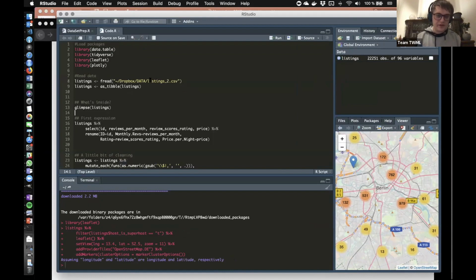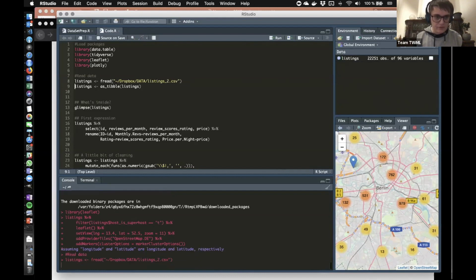There is a site which scrapes the Airbnb site, and for a lot of big locations, like in this case, Berlin, you can get a lot of data from all the accommodations you can book via Airbnb. And I downloaded this Airbnb data from the site for Berlin in this case.